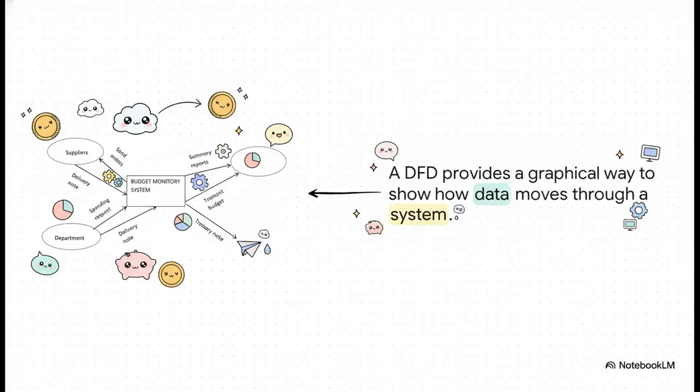And here is a classic tool from that toolbox, the Data Flow Diagram, or DFD. It's basically a simple visual map that shows how information flows through a system. And you know what the real magic is here? It's simplicity. It creates a common language so that everyone, from the tech team to the managers, can get on the exact same page about how the system is supposed to work.